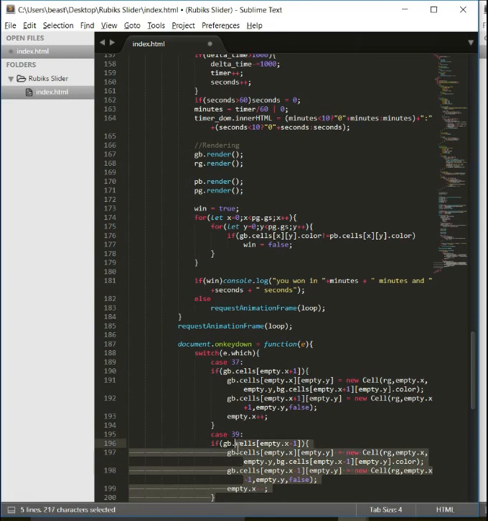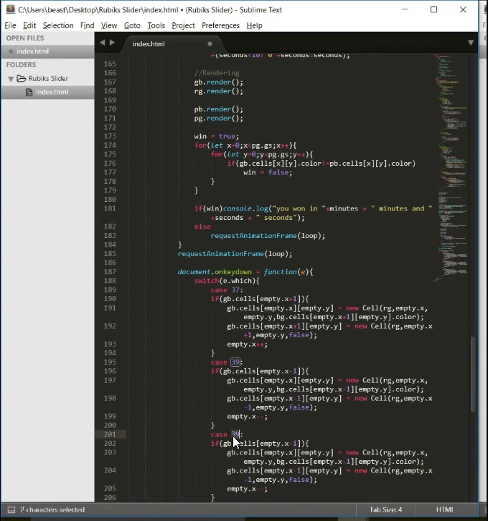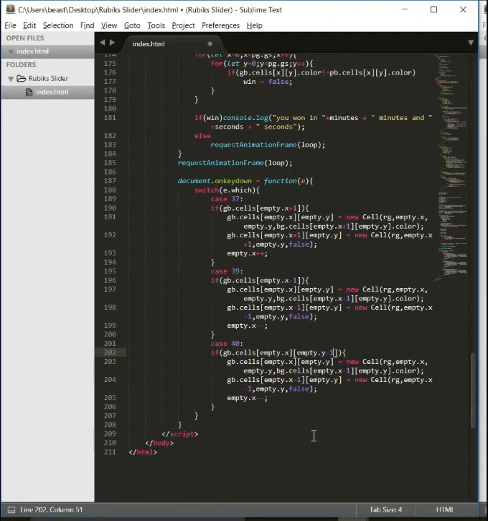Okay. Copy this one. We'll go down here for y, or for the up and down 40. So instead of x, we're going to do empty.y minus 1, and that same thing will happen for every spot that we had. The x will change to empty.y.